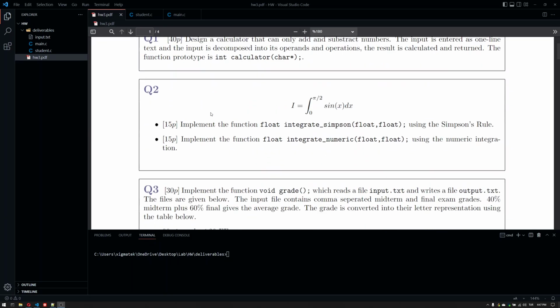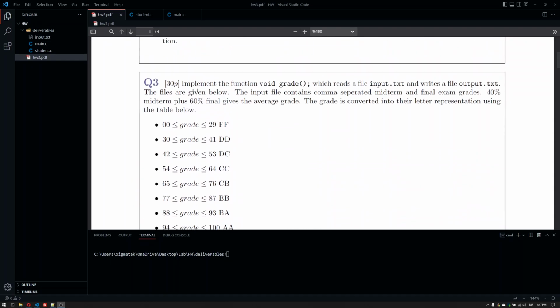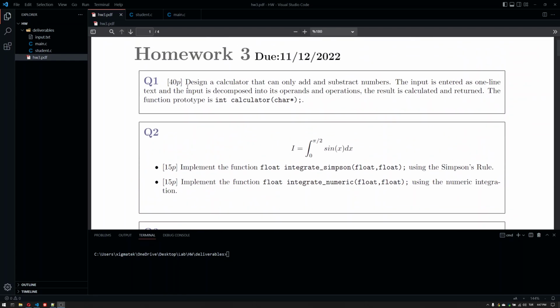Now, there were actually 3 questions, and the first question was to implement a calculator that takes a string, and the string consists of only numbers, digits, and plus and minus signs because they are the only defined operators here. We don't have brackets or multiplication or division whatsoever. So this is kind of a shrinked version.